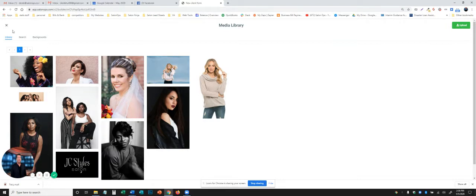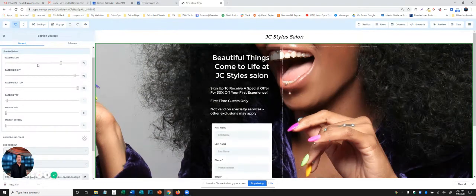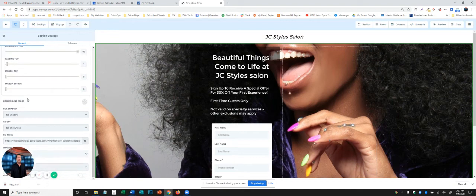So that's how you would change an image. If you want to upload a new image, you would just hit upload right here. Okay, so that's your image library. That's if you wanted to change the background. You can change the background sizing right here with the padding. Padding is how far you're pushing it away from the sides or the top. Same thing with margins that you can play around with, just so you get an idea with them.